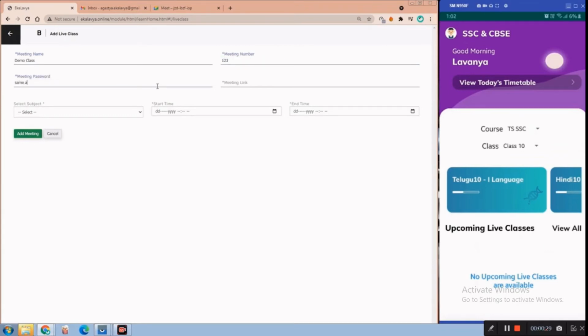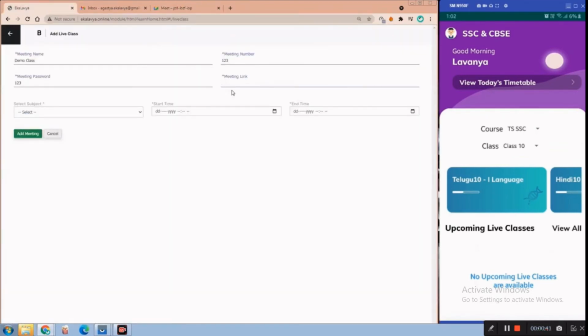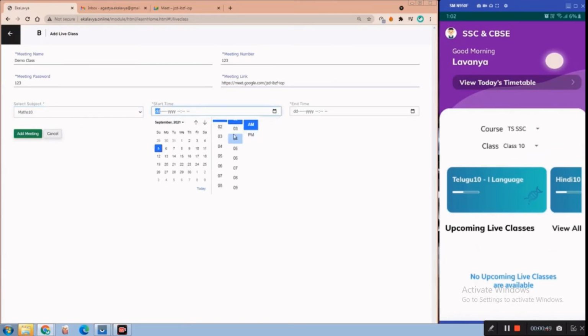Mention the meeting password, which can also be random. Give the meeting link. You can add the links of Microsoft Teams or Zoom, whatever video conference you are comfortable with. Select the subject, give the start time.